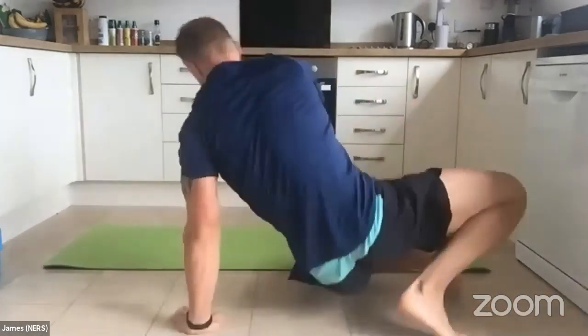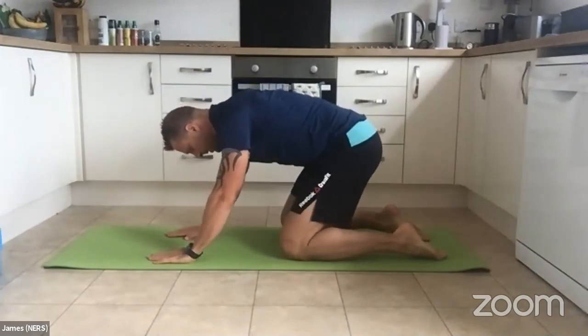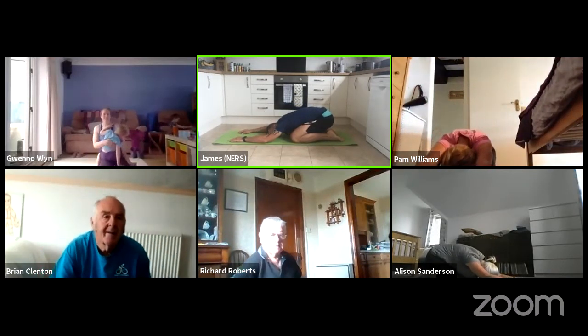We're going to stop with that one, and we're going to come into the first of our stretches, which is going to be the child's pose stretch. Now, again, this could be a little bit tough. Let me just show you. So from this position, what I'm going to do is sit my hips back onto my legs. I'm going to walk my hands forward and just relax.